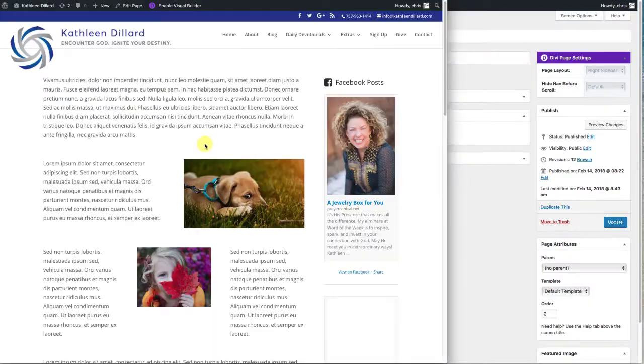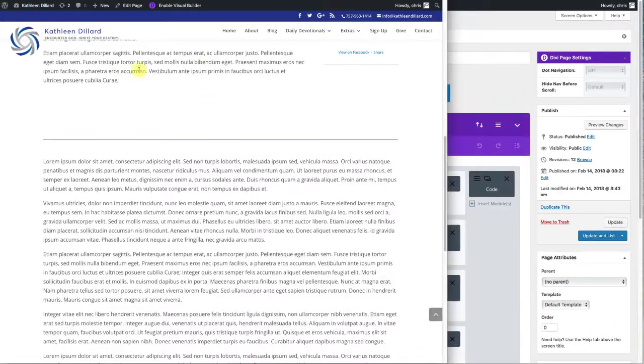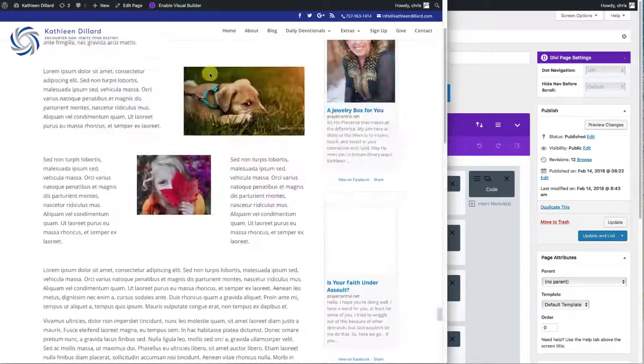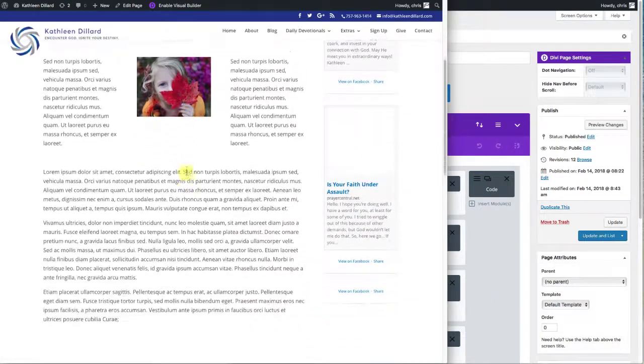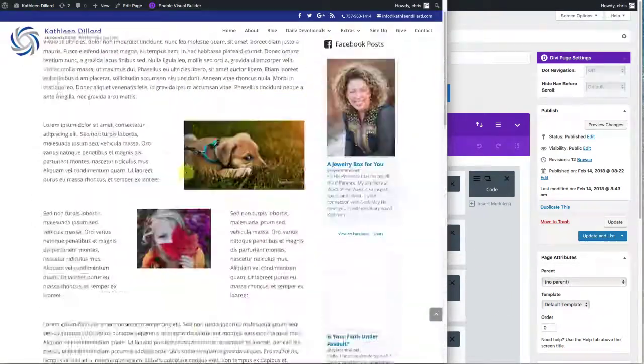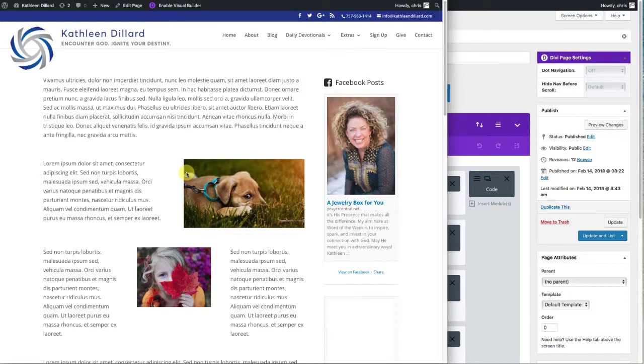So if you want it to span the whole page, you can. If you want it to span just that whole section, you can. This specialty column is just going to span that whole section, but you can make it the whole page. So now you have some more tools available to you to lay out your content in a better format and get it exactly the way you want it.